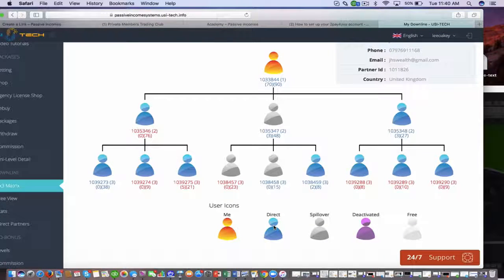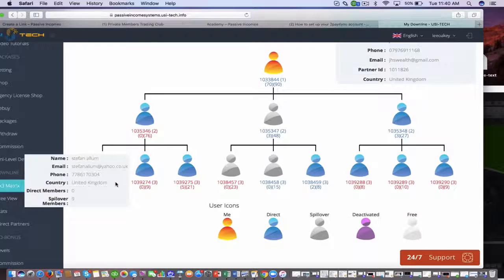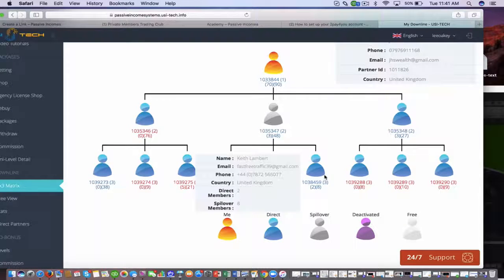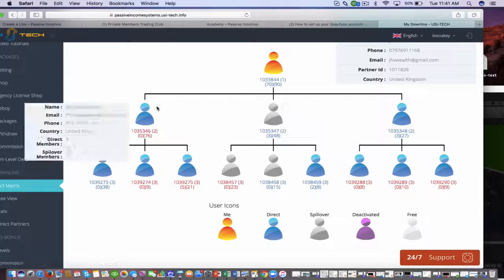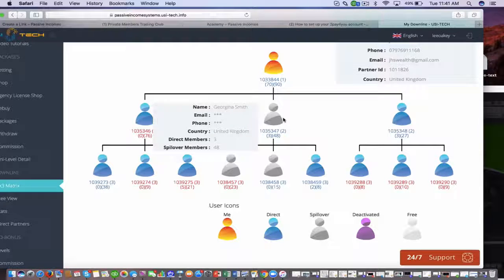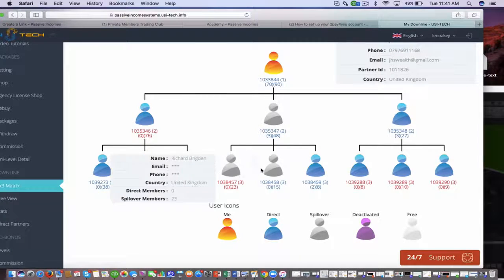The blues give you an indication as to your direct referrals. These are all people that I have brought into the business here. The greys are spillover, so that means that somebody above me has actually put this person here, Georgina Smith, has been placed by somebody above me. I've no idea who. I could find out because I can click on that and see who her upline is. But she's actually filled my center slot on my first level. So you start to get an idea of how this works. So it's very, very powerful to have somebody that's very active above you starting to fill your matrix for you.